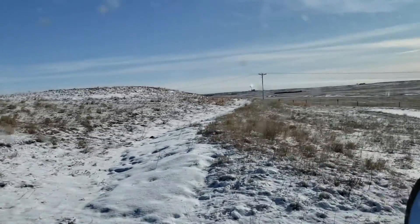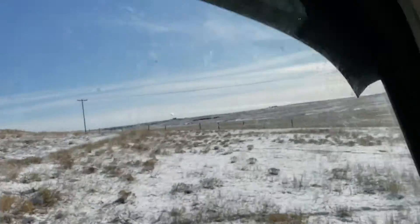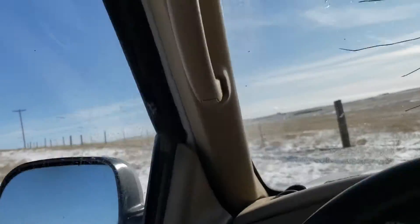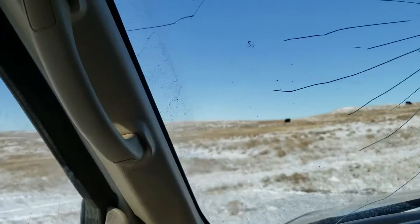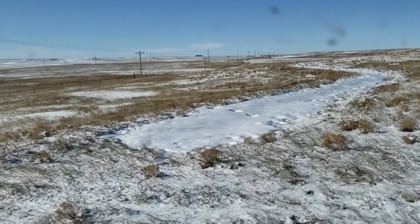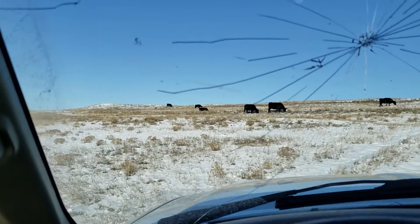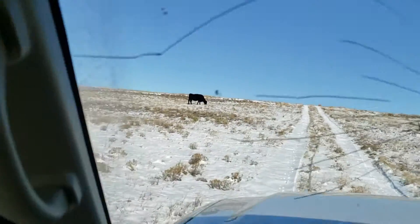Because of that increased water and change in topography, cows can get down here. Particularly this time of year, in the terraces, if they can paw and nose their way through the snow, they can find a lot of green grass. Especially since the terraces generally run east and west, the winter sun beats down on the exposed side of the terraces. So you get more melting on the north side of the terrace, which exposes more ground, warms up the ground, and the grass continues to stay green and photosynthesize a little bit. The cows can gobble that up.